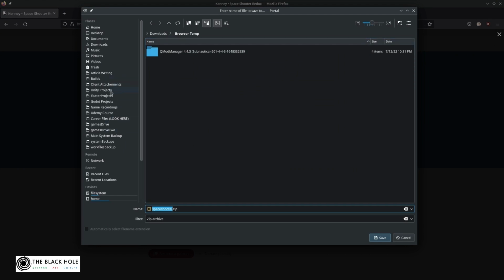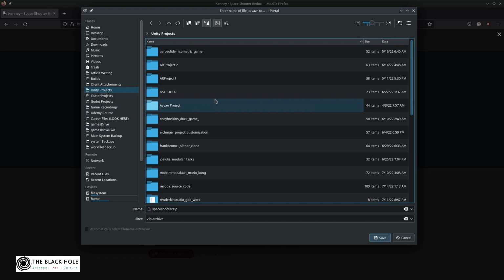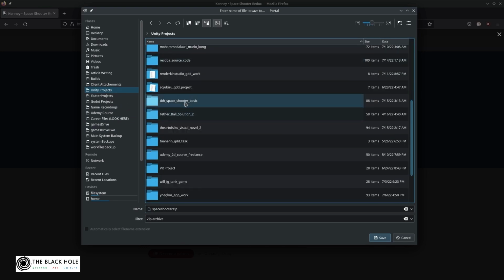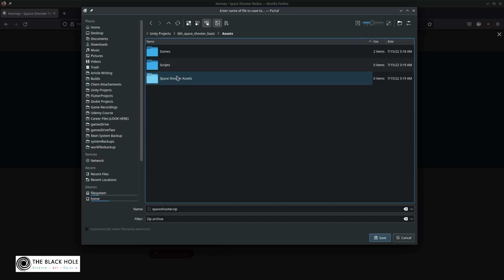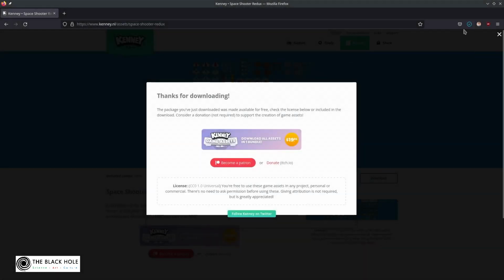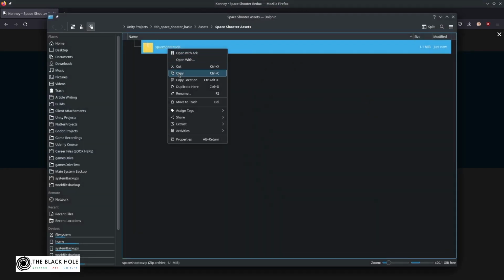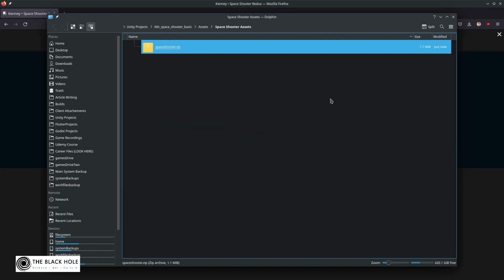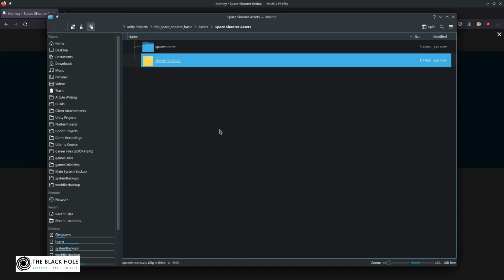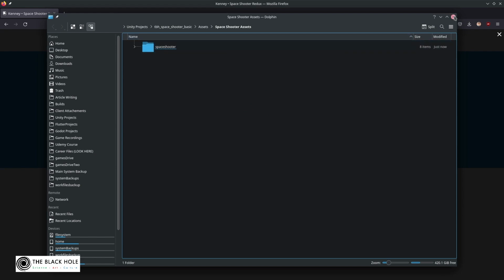And you'll be able to see this when I go to Unity projects, which is my folder where I created the project. And you can see I'm going to the assets, and then I'm going into the folder that I just created a while back. And I will download this asset into that folder. Then I right-click and I extract the file so that it is unpacked. And I'll delete the packed file.